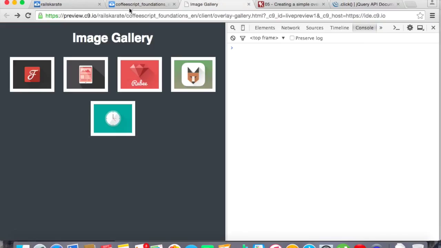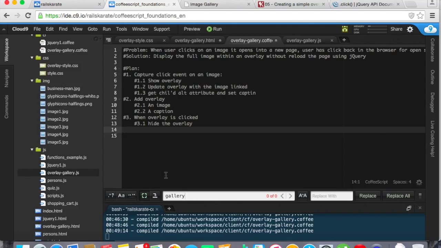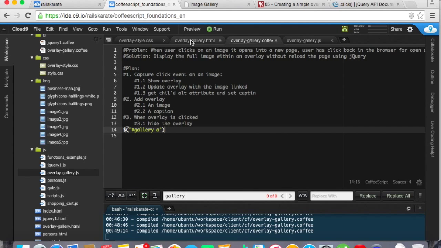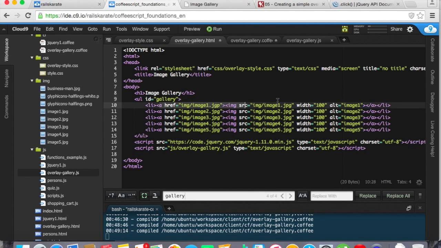So here, what I'm going to do is select the gallery, and we're going to get the click event on the images, on the links of the images.